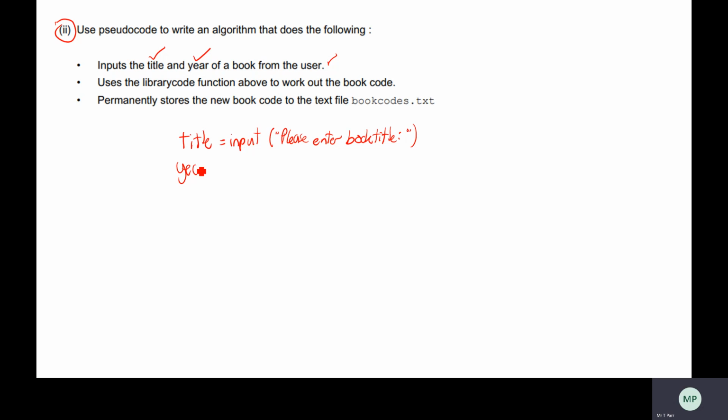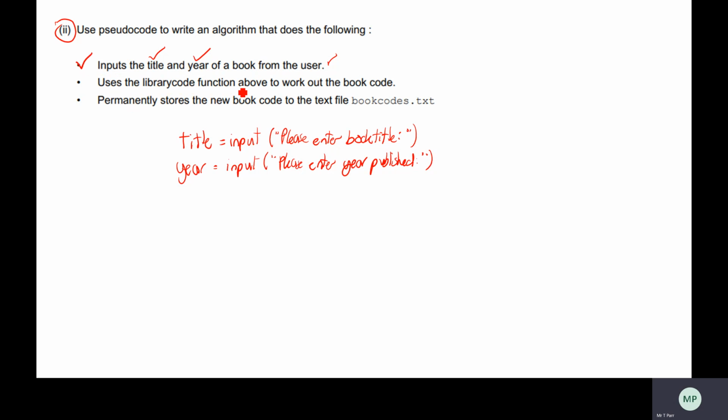We'll do year equals input "Please enter year published". Excuse my handwriting. Okay, I've done that first bit.